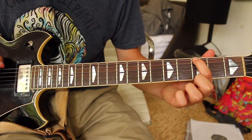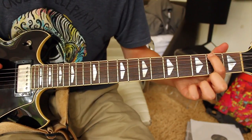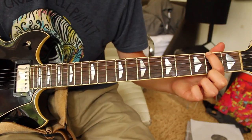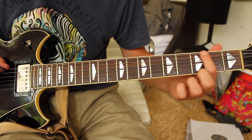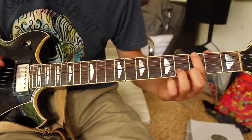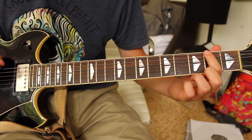And on the third fret, you do the exact same thing you did here. Second fret right here, and this time you only do it twice, and the second time pull off, and then go to the first fret and do the same thing you did with the second fret. So fifth fret and third fret, you hit it three times and then pull off. Second fret, first fret, you hit it twice and then pull off.